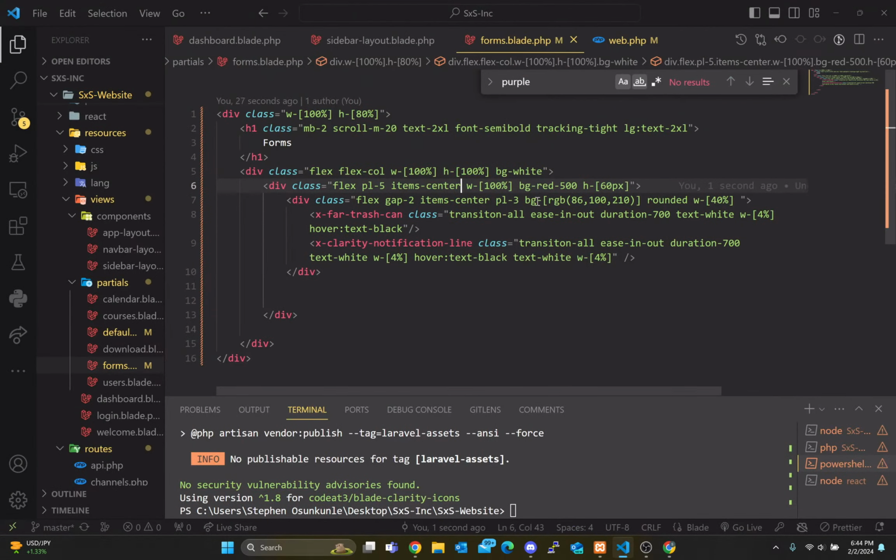So maybe I just increased the height a little bit for this thing. Which one has the color blue inside of it?